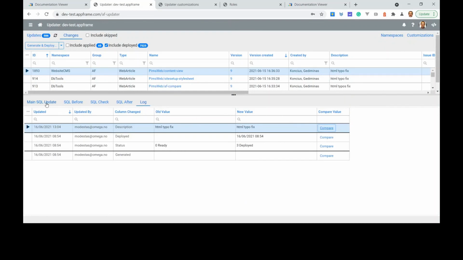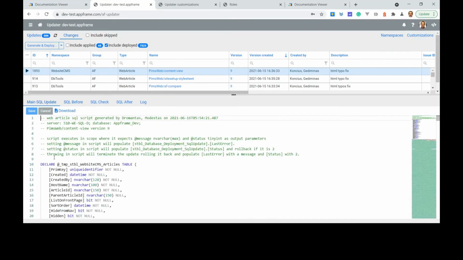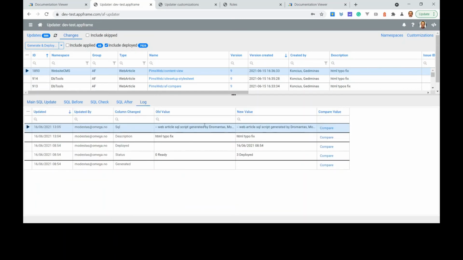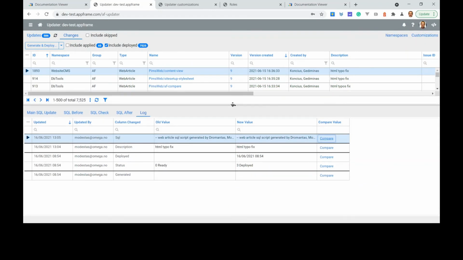in most cases it is used if I, for instance, update some SQL before, or main SQL, where we have some bigger scripts, to compare. It's not only one line or one sentence, it could also be a change like this. Let me add something, yeah, like this. It's saving, and if I go to the log, I can see that I changed my SQL column, and I can compare and find out what has been changed. It should be very useful if you don't know who made what changes.